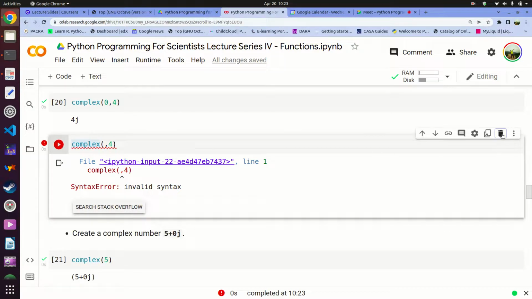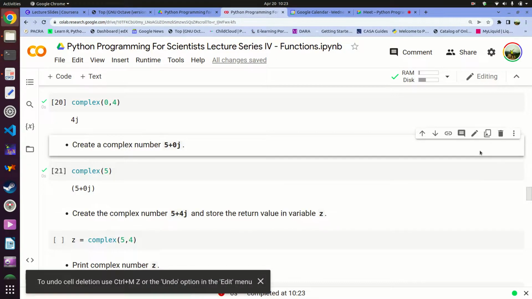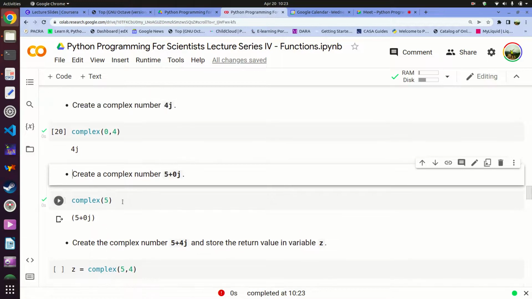What about complex(0, -4)? Yeah, this one works. That should give you a negative j.